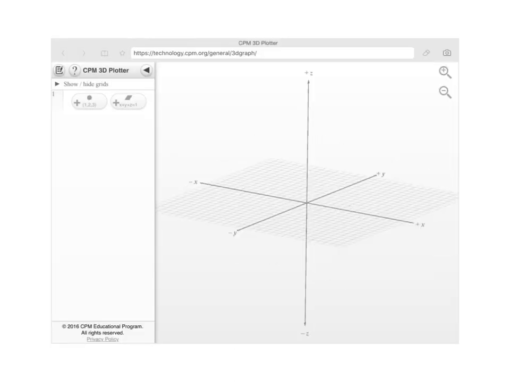So what I have here is a 3D plotter, which I found on the internet. It makes it easier to plot 3D coordinates. It's kind of difficult to do that on a 2D surface like an iPad screen or a board or the surface of your jotter. So you can see we've got the x, the y and the z axes.